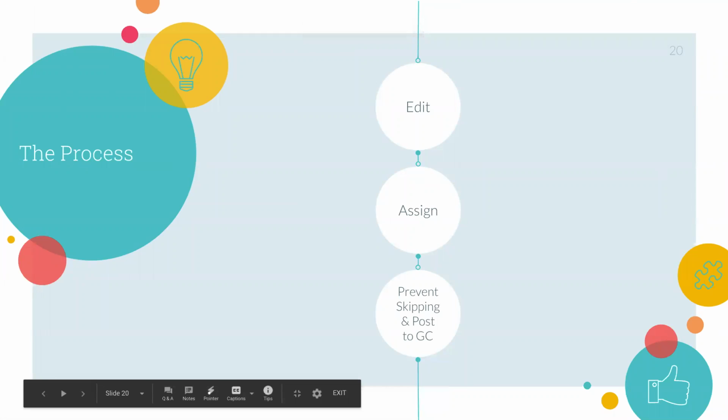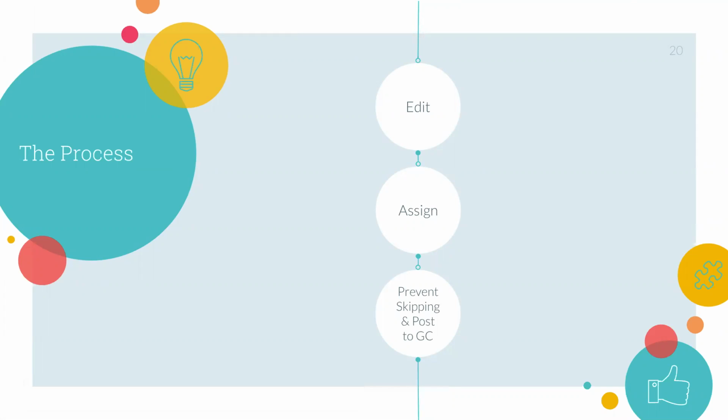All right, welcome back. So once you get to the point that you feel like you are done adding those videos and you are ready to assign it, you're in the editing mode. Now you've clicked that assign button. There are a few things that I want you to make sure to do every single time to make sure that your EdPuzzle assignment gets posted to Google Classroom.